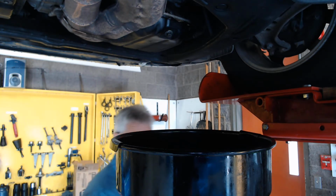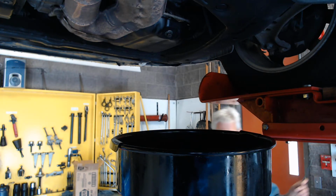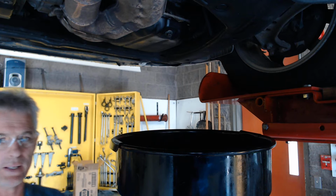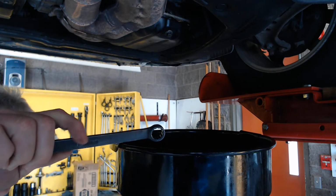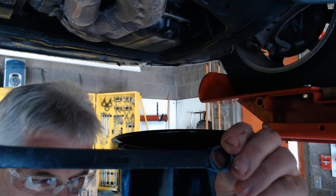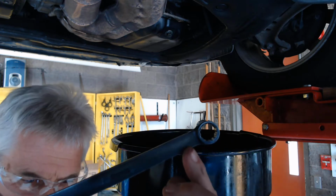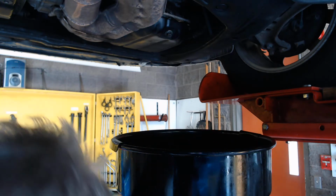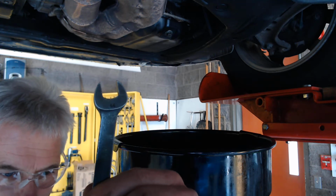So I'm going to come over here and grab a 14mm wrench. I've got a panel right here, so I can go ahead and use this black industrial finish wrench. Hopefully you can see the 14 right there. Sorry, there's the 14 on the open end side right there.